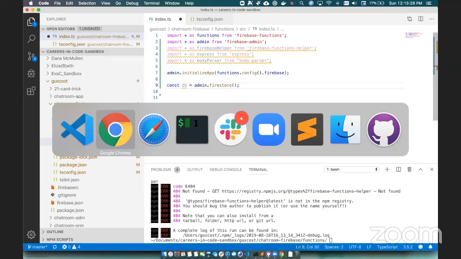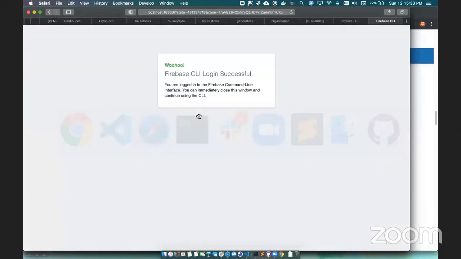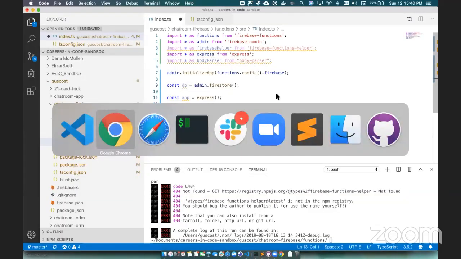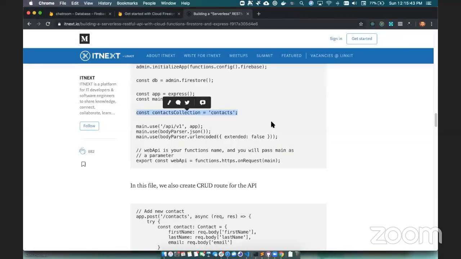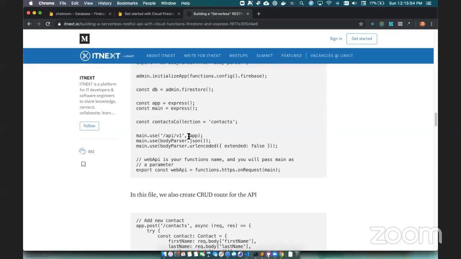We have two apps, which is insane. We're not going to do that. We're going to say app is app, and that's all there is. We're not trying to build a 5-year-long project here. Contacts collection equals the string contacts. I don't know what that is for, but whatever.